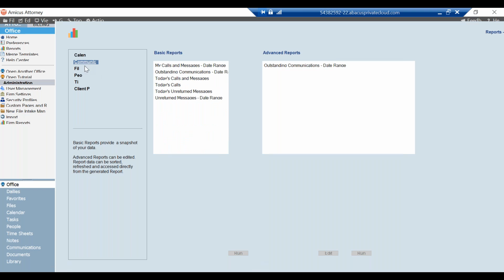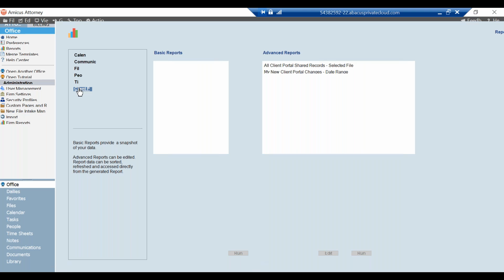Now, all this information is accessible through the corresponding client name or matter record, but from a report standpoint, if you need to see it all from an overall global aspect, you certainly have the ability to do so with our report generator. You can see also you can run bill reports, time reports, so of course unbilled versus billed, essentially productivity reports. And then of course you can run client portal reports. So all information that has been shared inside the client portal, or new client portal changes. If you want to see what clients have changed or added to the client portal, you can certainly run a report on that as well.